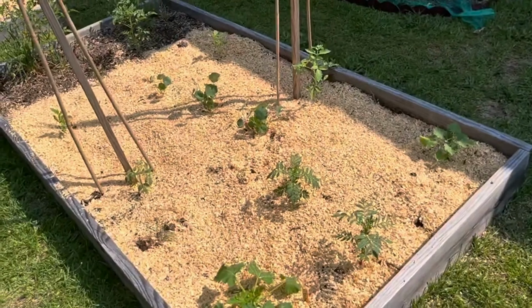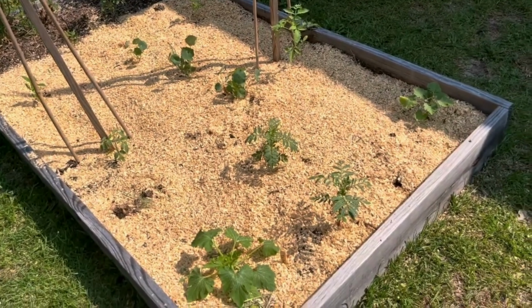And to be honest with you, I really loved the pine shavings. The pine flakes were great too, but the pine shavings did really well when it came to staying in place. They did a little bit better than the pine flakes. But again, both of them are great options. They're pretty much the same thing. The difference is pine flakes are a little bit bigger than the pine shavings. And you can get these at your local tractor supply store. They're something that you would use as a bedding for your young chickens, but they have a lot of other uses. One of them being mulch for your garden.